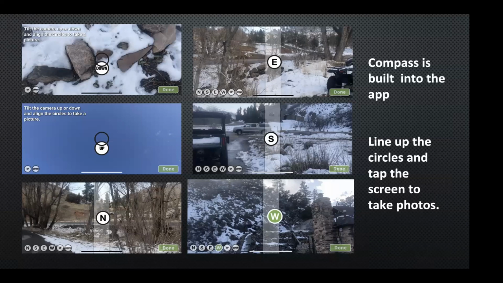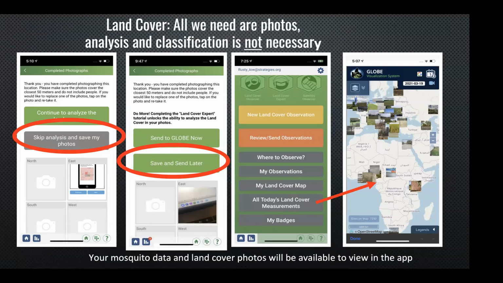All right. There's another step that you can take, and that is analyzing the cover, where you take a picture and look at it and say, this is 80% grass and I see 20% canopy cover. You can do that, but it's more time consuming, and so we really need the photos. So if you just have a little bit of time, go ahead and skip the analysis and save the photos, because we are getting AI. Artificial intelligence is now being developed by 5 different projects, 1 from the National Science Foundation and 4 paid for by grants with NASA through the EPSCoR program. And they are developing the AI that's going to be used to categorize our mosquito habitats, our larvae, and our land cover photos.